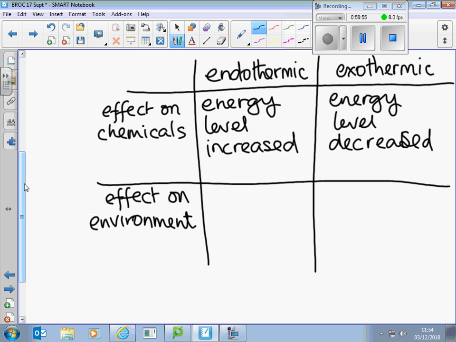So the effect of an endothermic reaction on the environment, cooling is a good one, yeah. So, let's just put that. Lower energy. And a good example, this is why I want to put this in here, is that it has a cooling effect. Because that's something you're going to measure next time. You're going to do a whole bunch of chemical reactions, some of which are overall endo or exothermic. And so you'll be measuring temperature changes. So this is just to set the scene for where we're moving on to. And so, surprise, surprise, what happens to the environment with the exothermic in terms of energy? It heats it up, yeah.